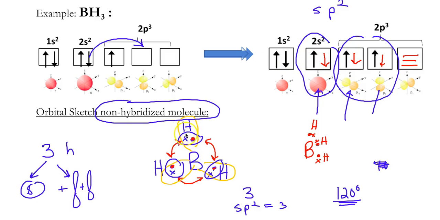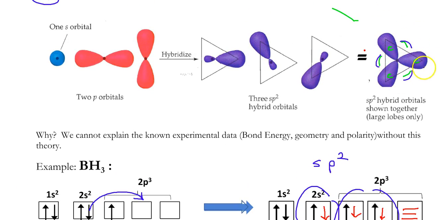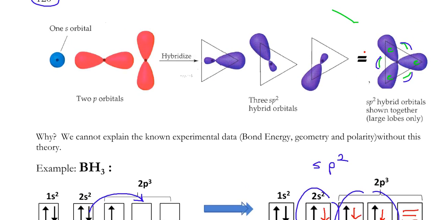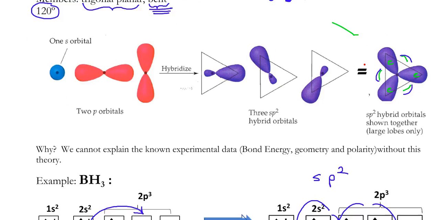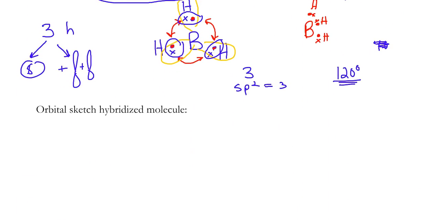But the problem is we've learned that all of these bond energies are exactly the same, the energy it takes to break these. And interestingly enough, they're somewhere in between these two. So hybridization helps us. We start with the dots, and then we count pairs of electrons, and then we think about how these pairs or these electrons in these hybrid orbitals would repel themselves. In sp2, we're going to get the classic shape of a triangle in the same plane. And if you had a lone pair, as we'll eventually see, we'll get the bent, a new member of this family.